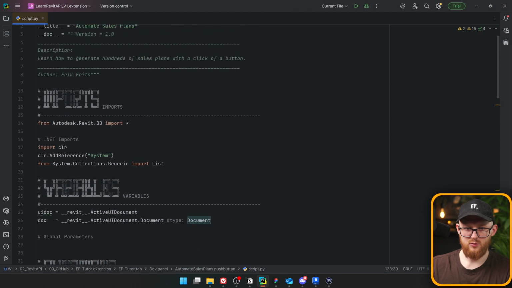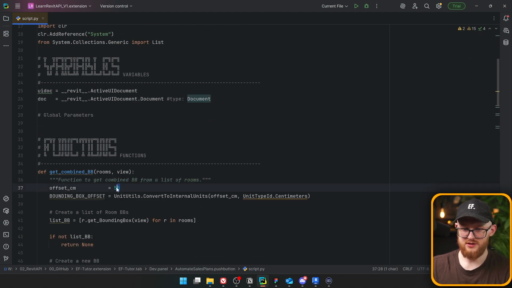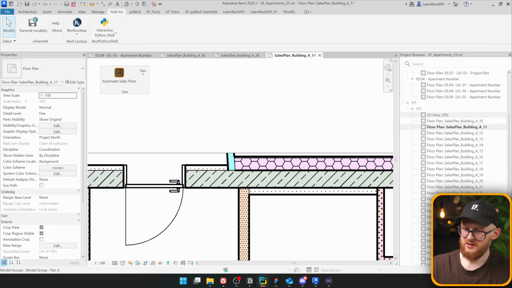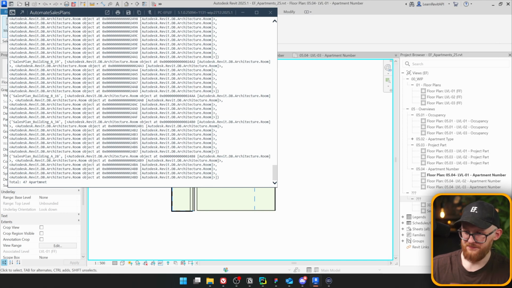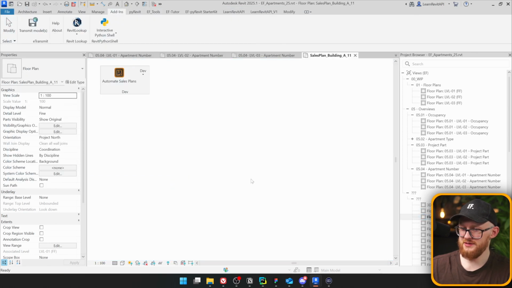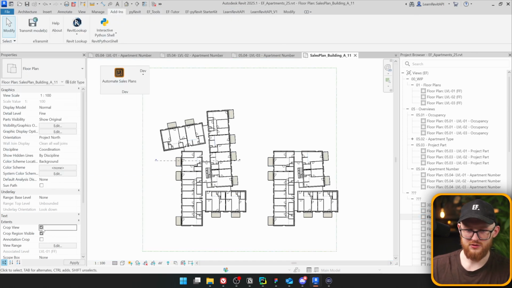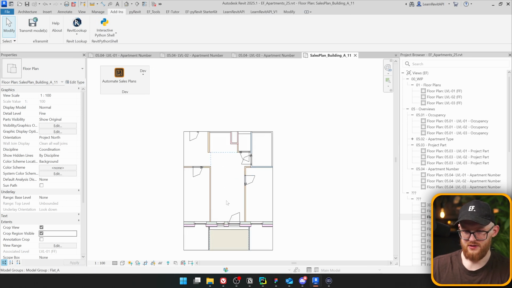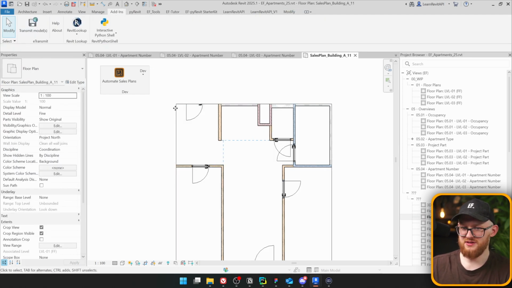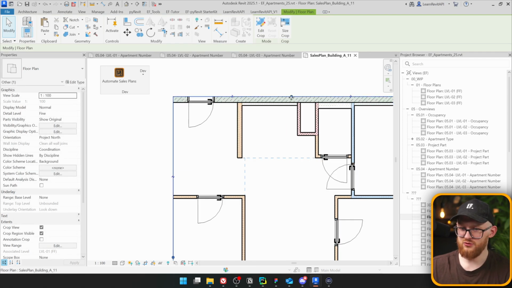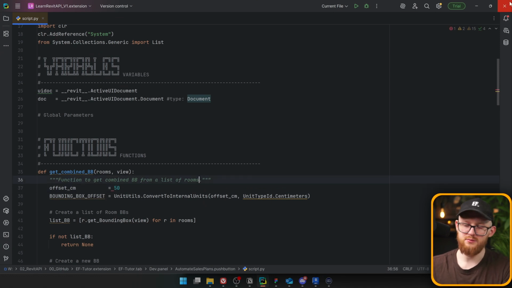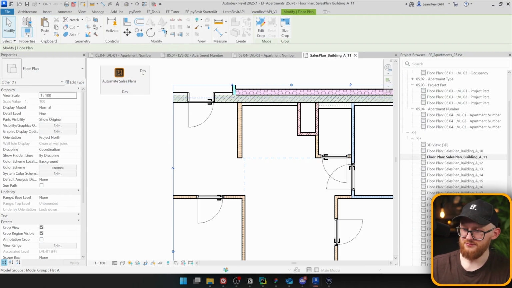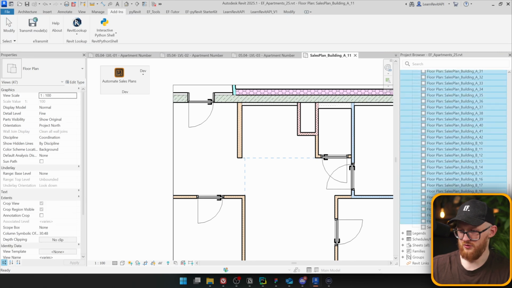Because if in our function here, I would set it to 0, make sure to remove all the rooms, create them again, and activate the crop box right here, you can see this way we wouldn't even see the walls, not even the door shown completely, so we do need a little bit of offset. Therefore, I already set it to 50 right here. It can be 20, 40, whatever.